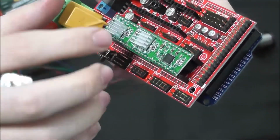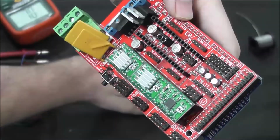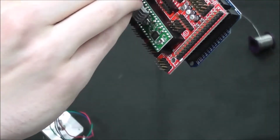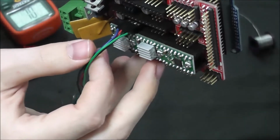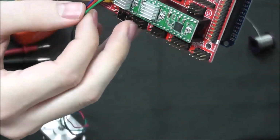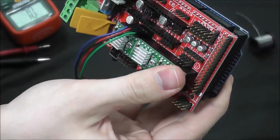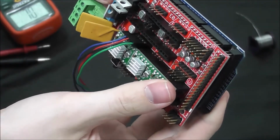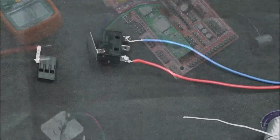So, on the Ramps, you'll see on these 4 pins right above them, it's written 2A, 2B, 1B, 1A. And you'll simply plug in your pairs to their respective positions. And there you go. You have your stepper driver for the X-axis, and then the X motor is now plugged in. Although you're going to want to assemble the printer with the motors attached before plugging them in to the controller board. And now we're going to move into the end stops, but first we're going to go over how to solder them.